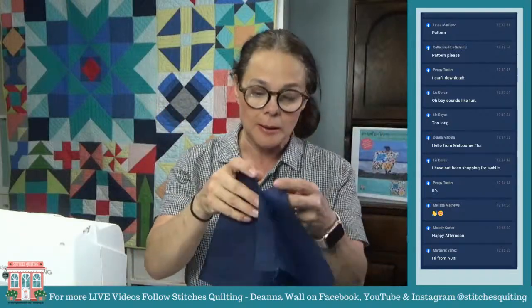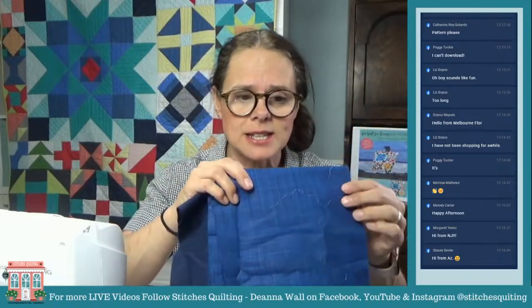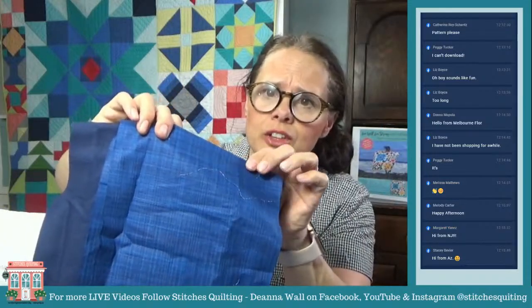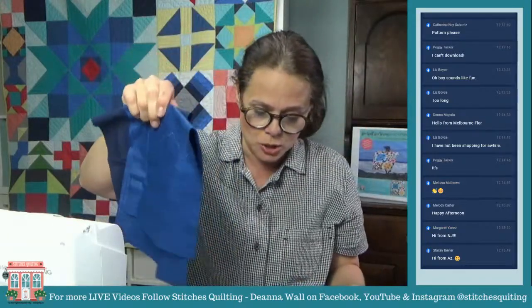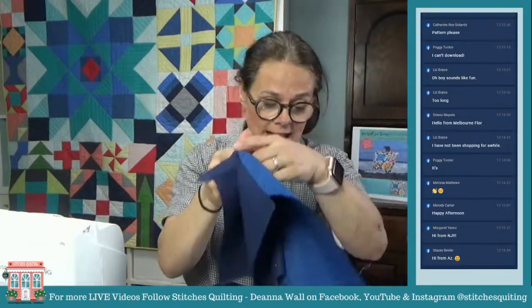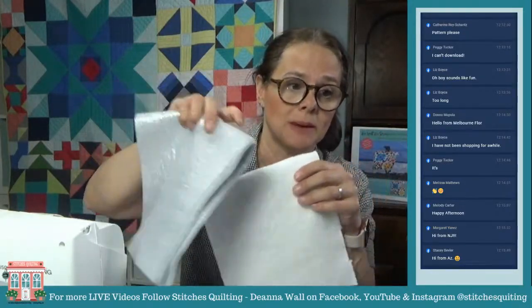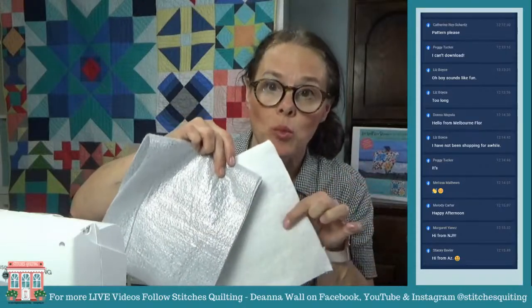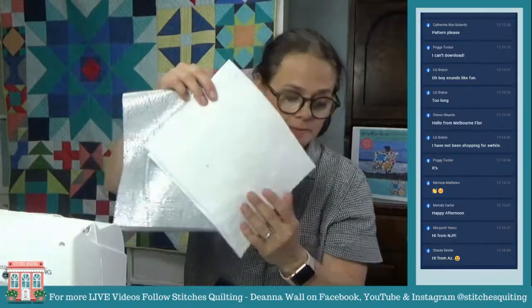Let's get started. I have everything pre-cut: one side navy blue, eight by 36 inches — this is a beautiful fabric I've used in another quilt for Jake. I have two fabric pieces and then pieces for the handles. I have thermal lamb for inside and also batting. I'm going to layer mine with one layer of thermal lamb and one layer of batting, cut eight inches by 36 inches.